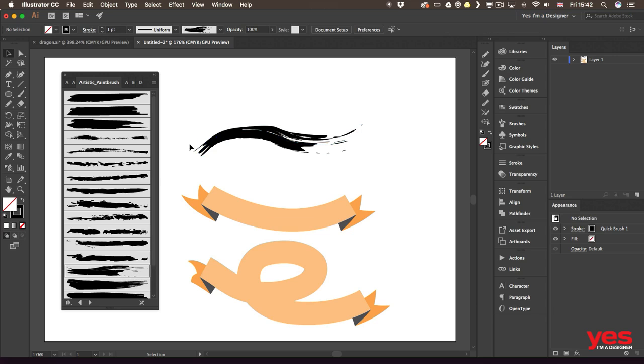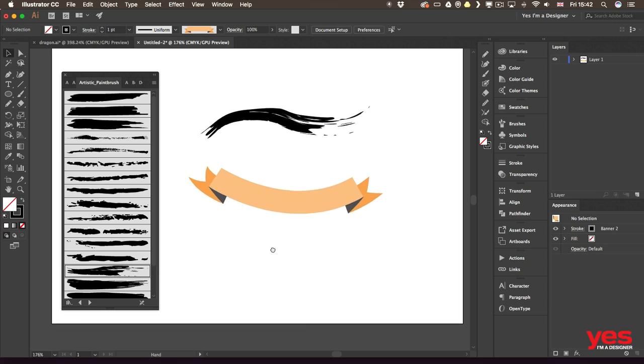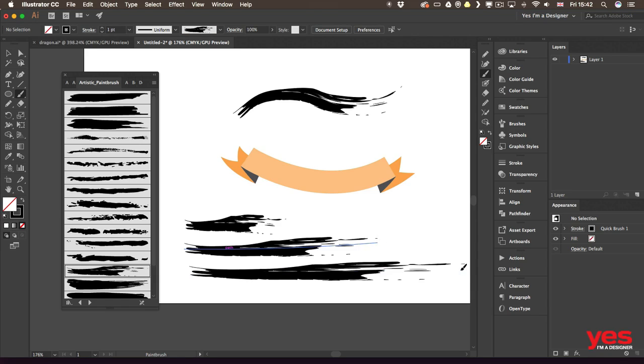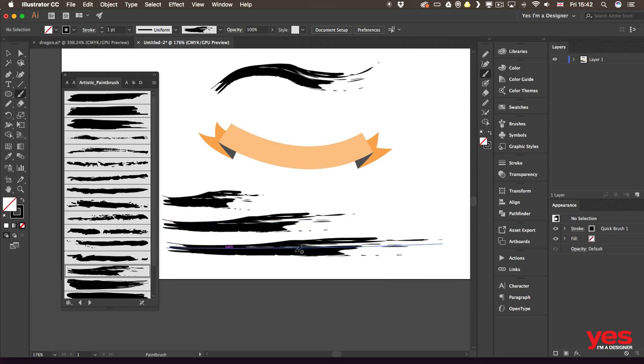Now just to prove this to you, I'm just going to make a little bit more space here, and I'm going to use the brush tool, and I will keep the same style selected, that one, and I draw a shorter line. Then I draw a longer line and an even longer one. And as you can see, nothing really happens apart from this artwork being stretched. Each art brush, of course, has their additional settings, which I'm going to show you in a moment. But first, I show you how to save your own custom art brush.